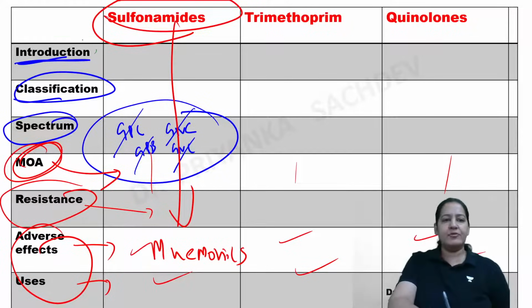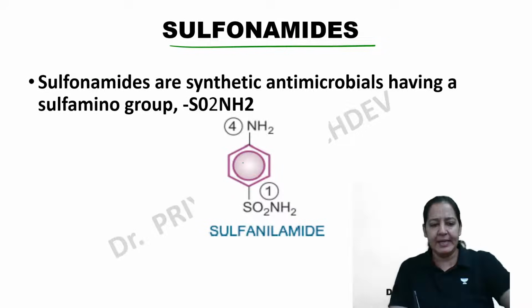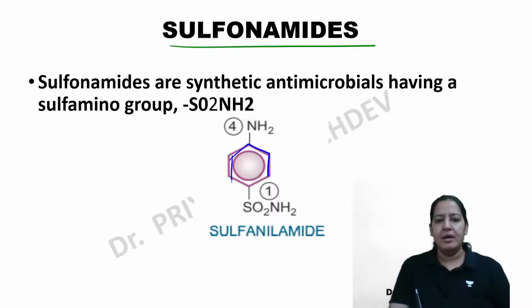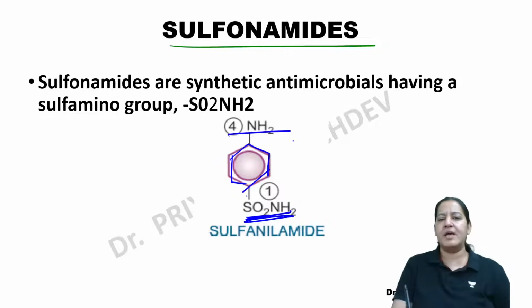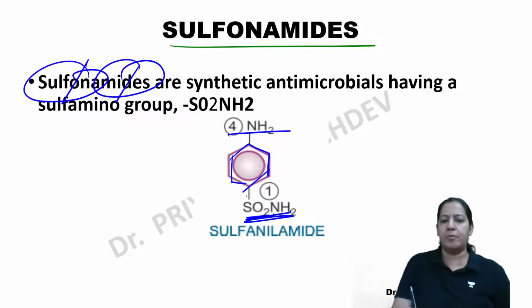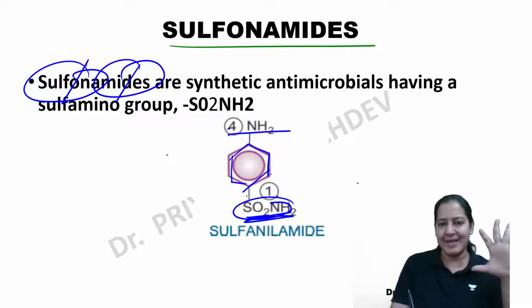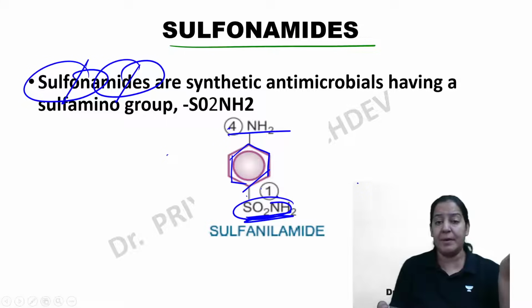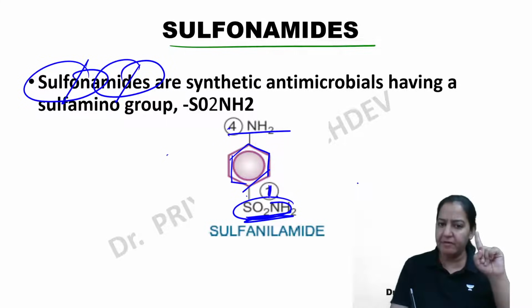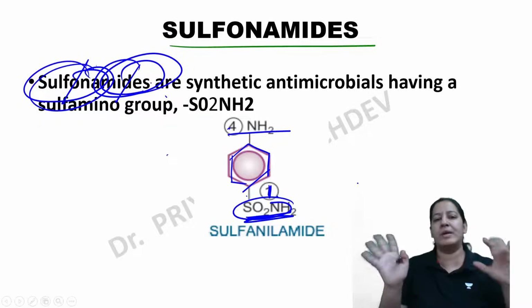Start the first chapter, sulfonamide. Start the introduction. Why is sulfonamide known as sulfonamide? See, it is a benzene. On carbon number 1 of the benzene there is a sulfono group and on carbon 4 there is an amide group. That's why it is known as sulfonamide. Don't learn the exact structure, but you never know which point the MCQ will come on in next year's exam. So just learn the carbons: carbon number 1 is the sulfono group and carbon number 4 is the amide on a benzene.